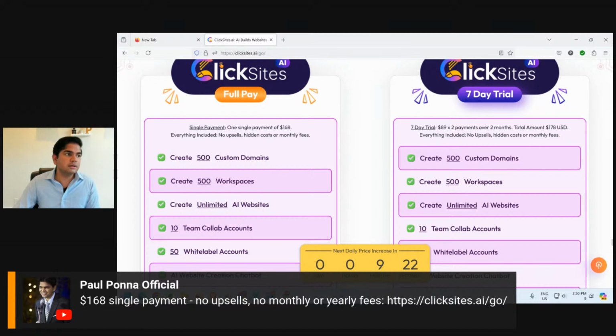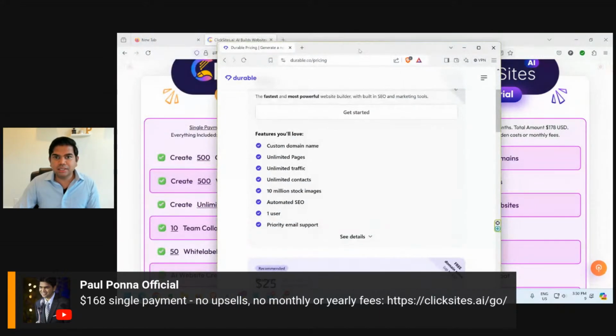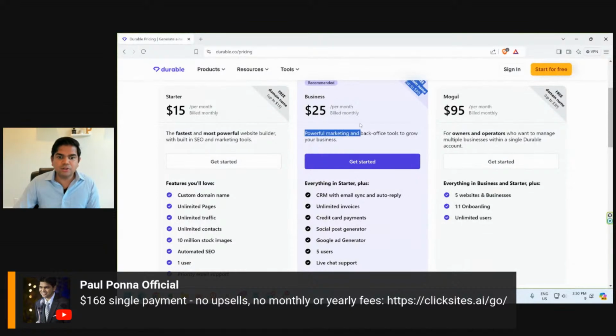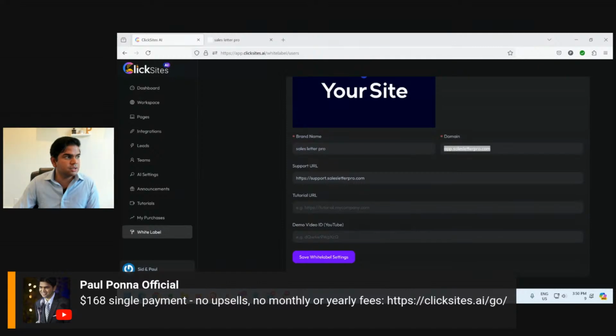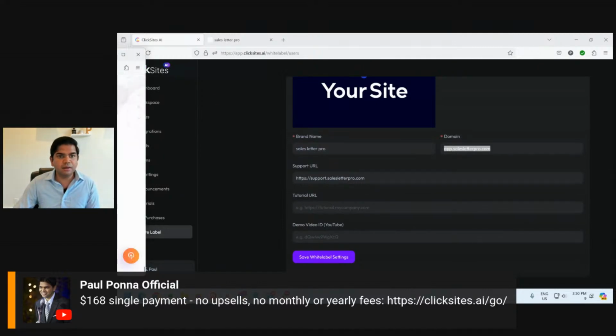Why? Well, they will lose 500 potential customers they could get if they're pricing it like this. Like if they have a $25 per month plan, that's how it works. They basically want 500 companies to pay them $25 a month rather than losing money. We are willing to let go of it because we know who our customers are, we know who you are, we know what your needs are, and we're willing to build based on that.